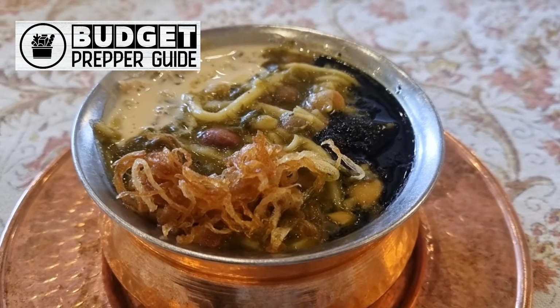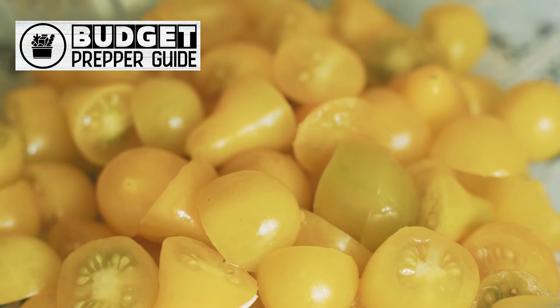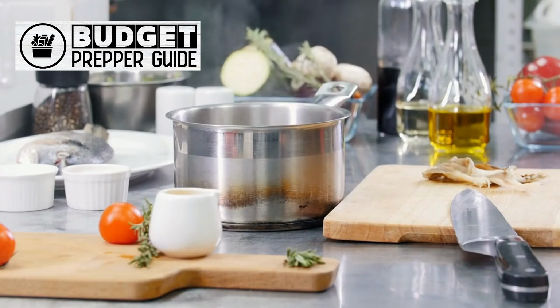Drop a cube into boiling water and boom, instant broth. Use that as a base for soups, stews, or cooking rice and pasta. Mix crushed cubes or scoops of base into canned beans or vegetables to give them a serious flavor lift. Add them to casseroles or sauces to make dishes taste richer and more complex.